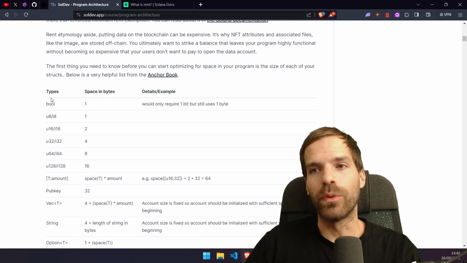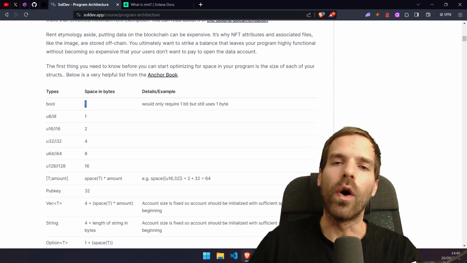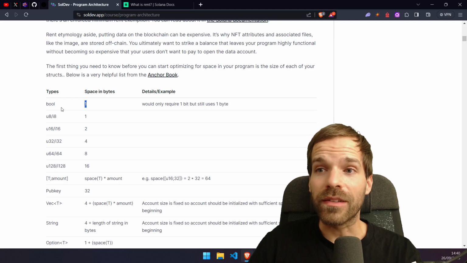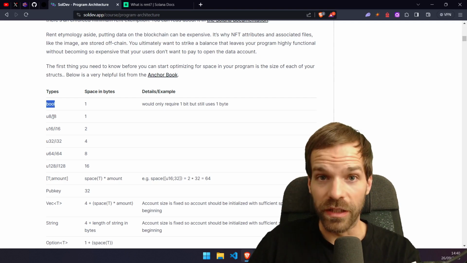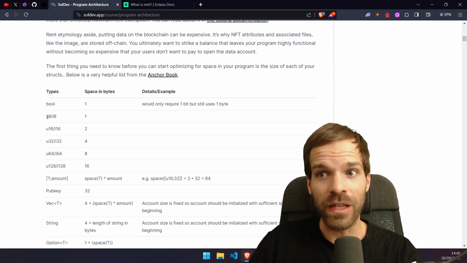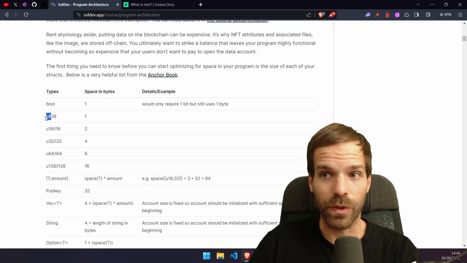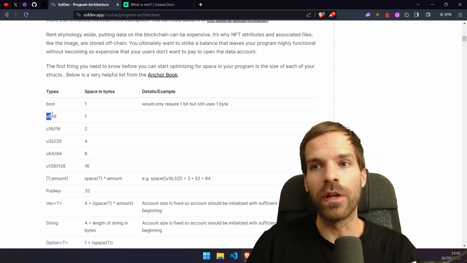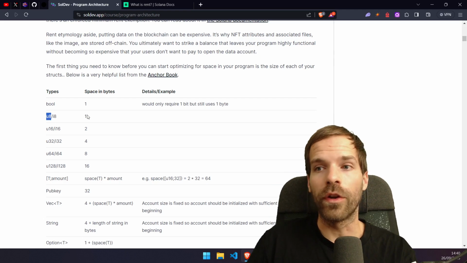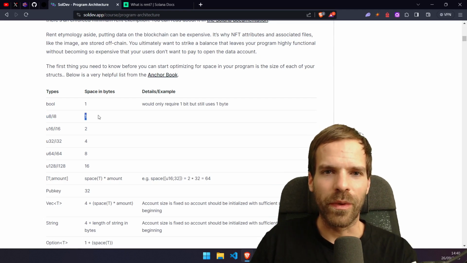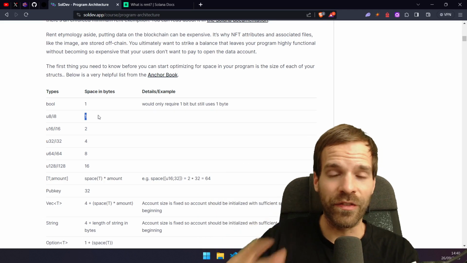That's why a Boolean will always also require 1 byte. Which also means if you have several Booleans, you could optimize that into a U8, for instance, because there you could have 8 Booleans stored in 1 byte. You just need to work a bit with bit operations to get the individual values out.